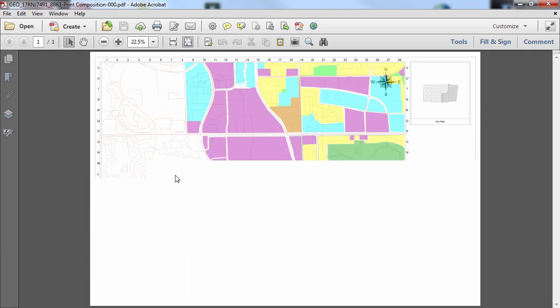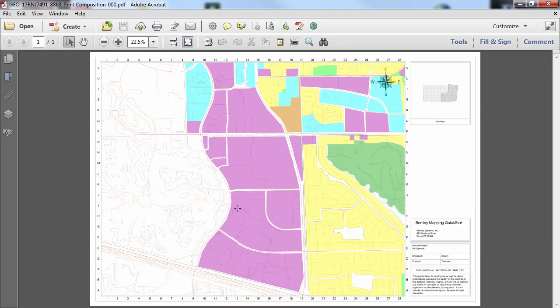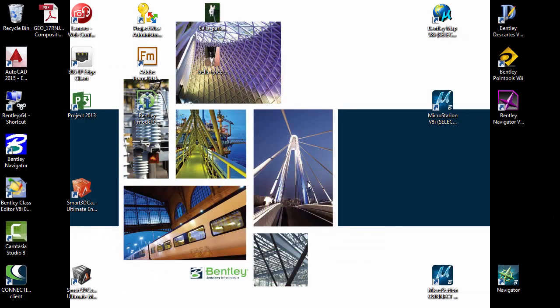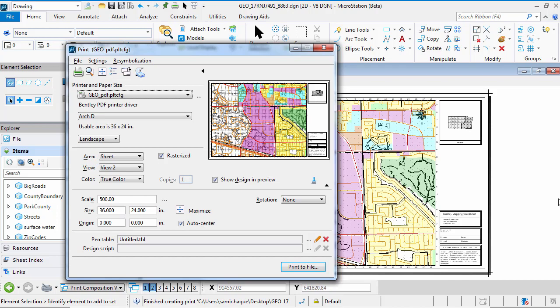And here's the PDF, and you can see that it did all of the transparency things that we wanted it to do. We can see our final map here. And we'll find that there's a lot of interesting features that this PDF has. You can see that if I want to, I can turn on latitude and longitude. I can bring this information in by editing my PDF driver if I had that available. And that's something you can simply do directly from MicroStation. Finally, you can also bring this information directly back into MicroStation if you wanted to.